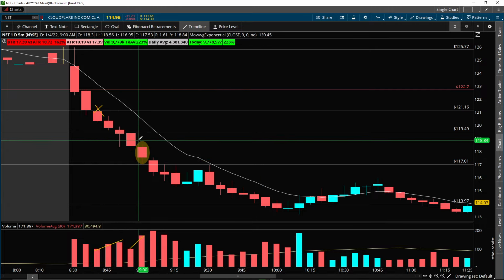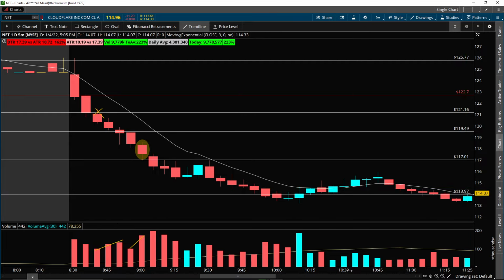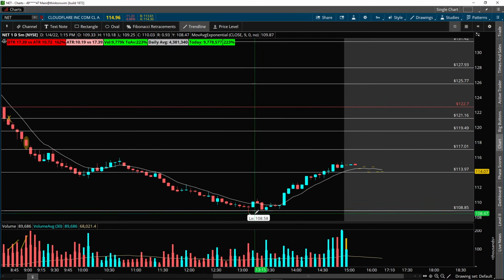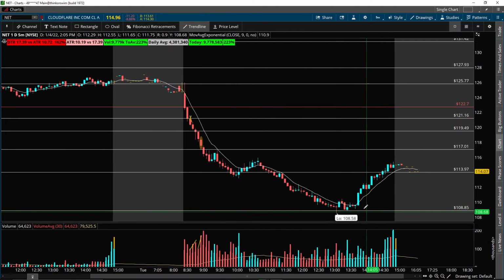But as you can see here, on net, that would have paid very nicely as it continued not just down into there, but for the rest of the day. For the rest of the day, it dropped all the way to 108.50. So no, I'm not saying you should aim for 108.50. You should aim for the very first target, the very next target. Do that for months and months and months. Staircase yourself up that list. Staircase yourself up that system.